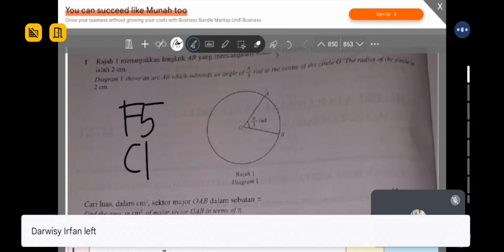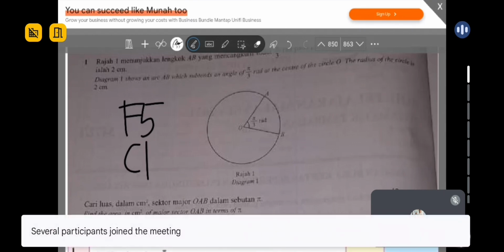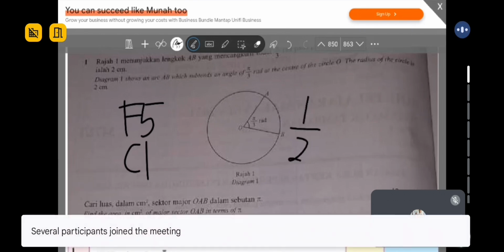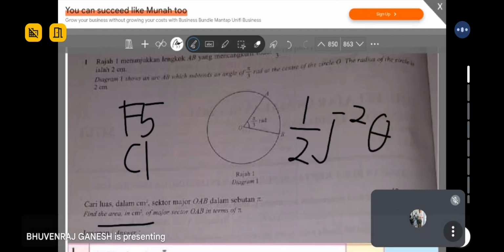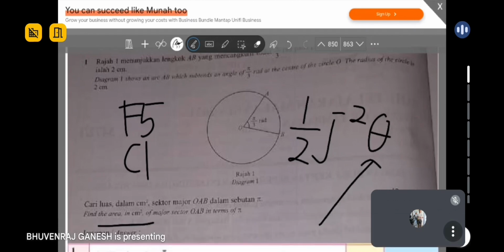Okay, Ahmad. Soalan suruh cari luas. They ask you to find the area of sector. So, boleh tak kamu bagi tahu saya apa rumus untuk cari luas sektor? Okay, very good. Sangat efficient, Ahmad. Bagus. Setengah j kuasa 2 theta. In English is half r squared theta. Okay, so guys, the rest also can respond. Yang lain pun boleh jawab, bukan Ahmad saja, tapi saya akan fokus pada jawapan Ahmad.